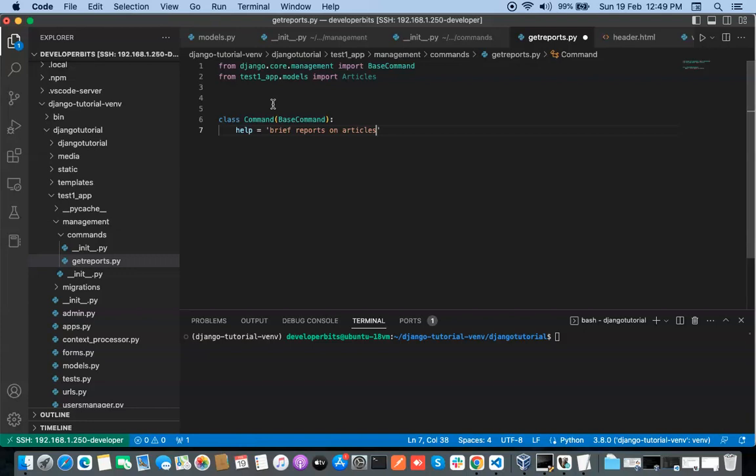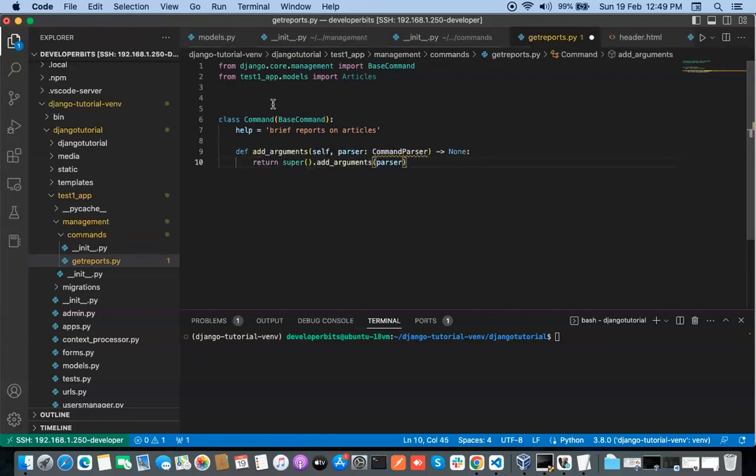After this you need to add arguments. Just type here add_arguments. We shall not be supplying any argument. I shall be creating a simple command here so that you can understand it better, and just type pass here.